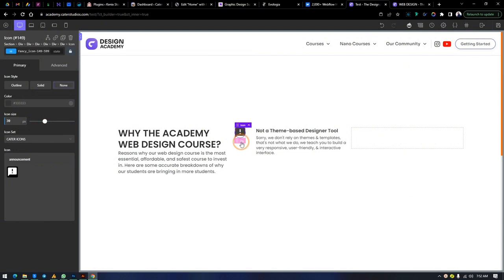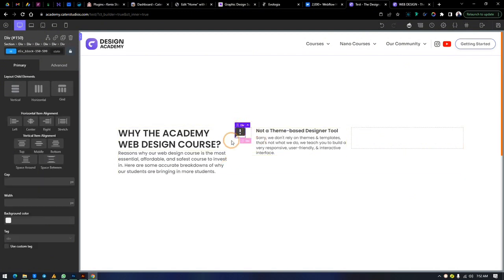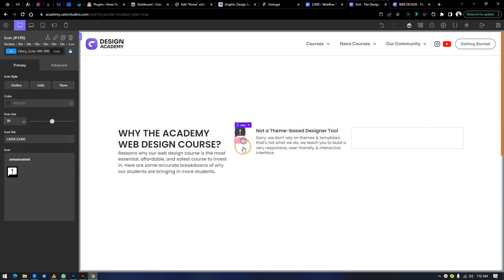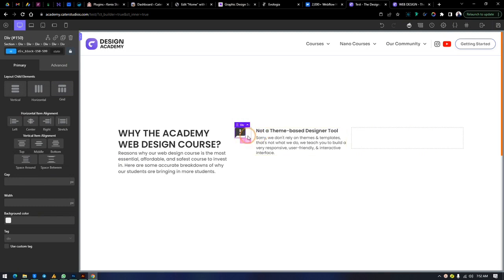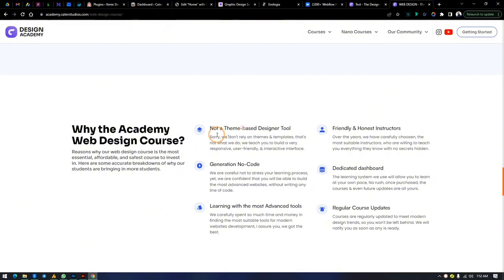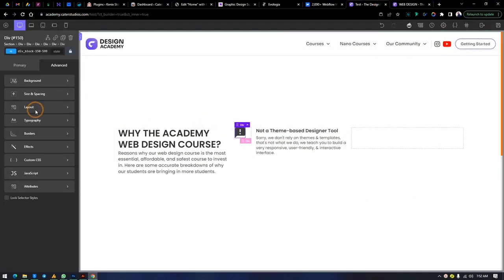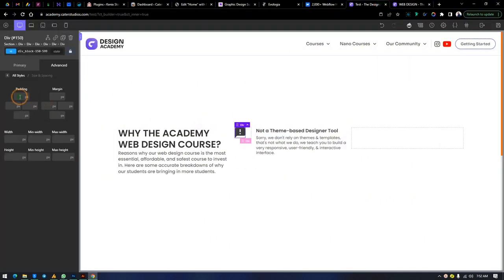And let's now start styling the div. So select the div guiding that particular icon. You see the other div we selected and gave a size. Why we didn't use it is because if we use it now, it's going to have padding by force. That's why we added an icon and added a div inside of it. You see that div doesn't have a space. Now inside of that div, we can add a space. Look at this, the icon has a space around it. That's a padding. So we go to size and spacing and we give it a padding of 10 all around. Apply to all.